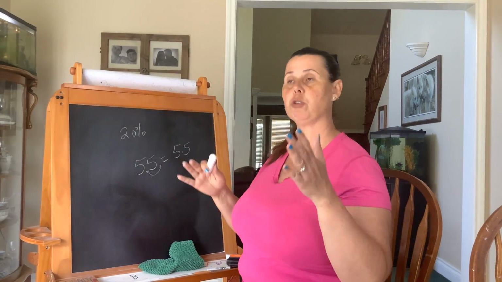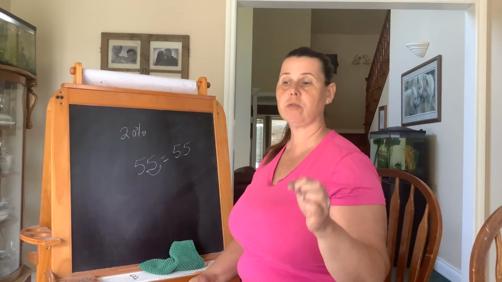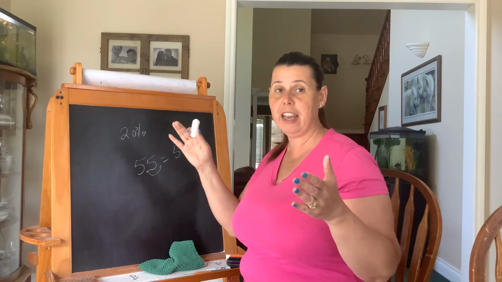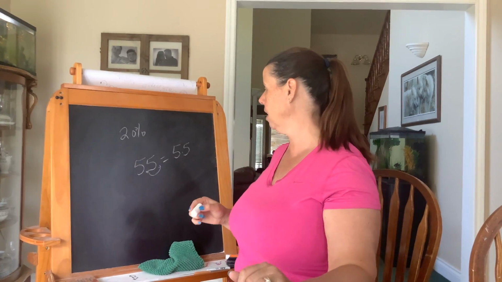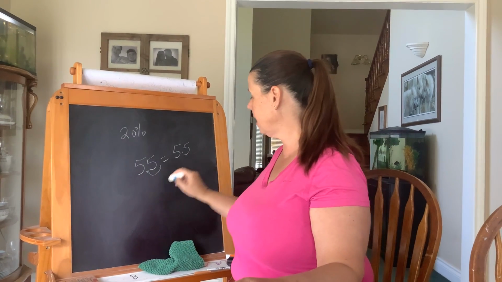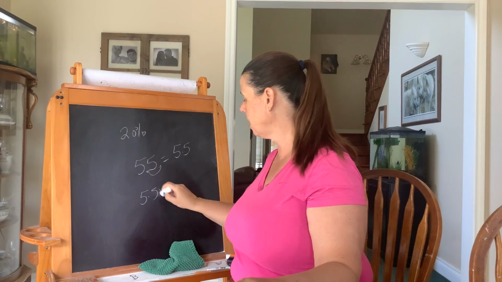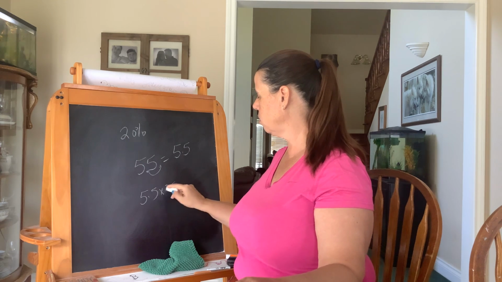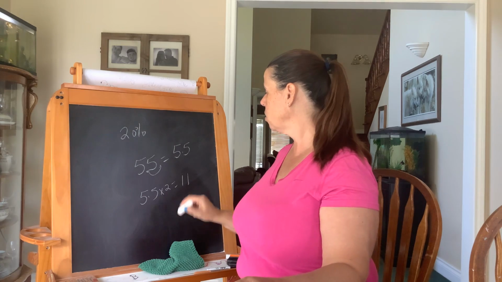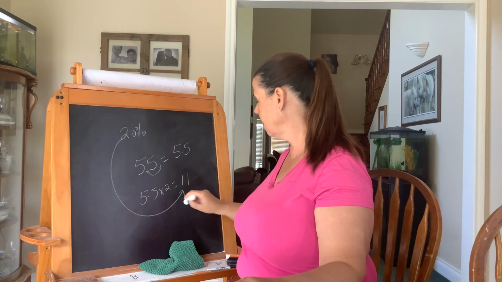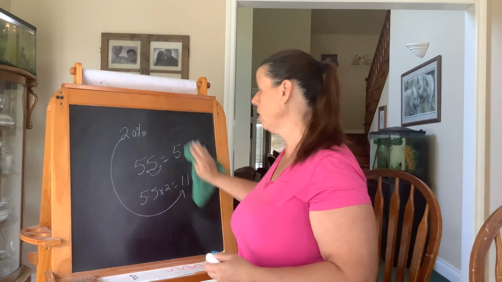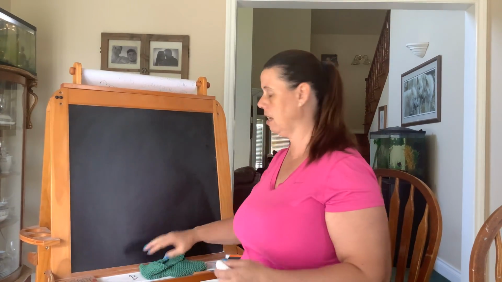What's the relationship between 10 and 20? What's the relationship between 10 and 30, 10 and 40, 10 and 50? Any multiple of 10, super easy to figure it out, right? So 20 is 2 tens, right? So we're going to take this 5.5 and times it by 2, which would give us 2 times 5 is 10, 2 times a half is 1, so that would give us 11. So 20% of 5.5 is 11, okay? Or 20% of 55, pardon me, is 11.